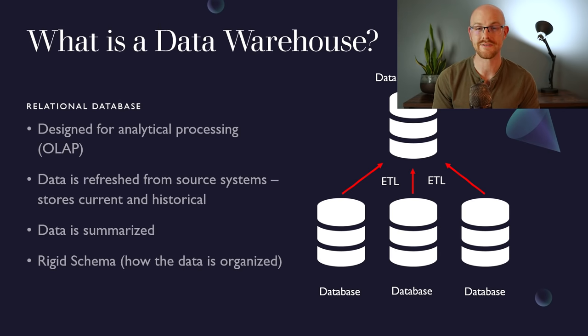A data warehouse will always have the historical data, but it won't always have the current data unless the ETL process is running every single day or very frequently. The data in the data warehouse is also a little bit different because we're doing this ETL process to get the data in there. We're not actually putting every single piece of data or every column and row in there. We're typically summarizing it and then putting it in there, which will allow us to process that data for our analytical purposes much faster. Now, a data warehouse is gonna have a much more rigid schema, so you really need to plan ahead with how you're gonna put your data into a data warehouse. It's not as flexible as just a database.